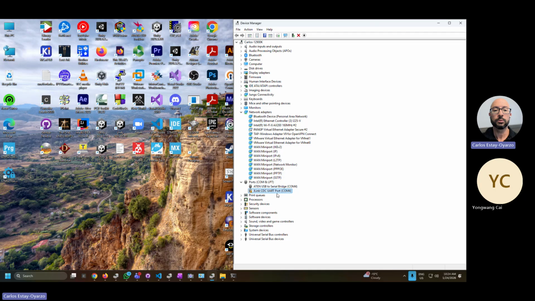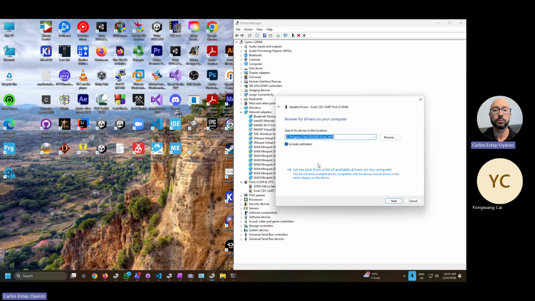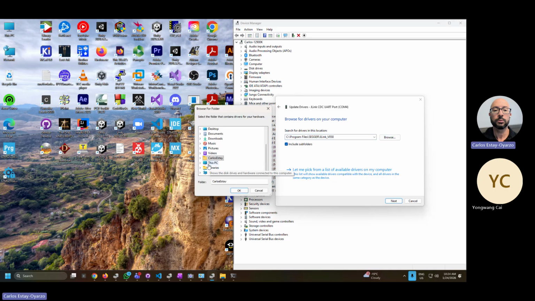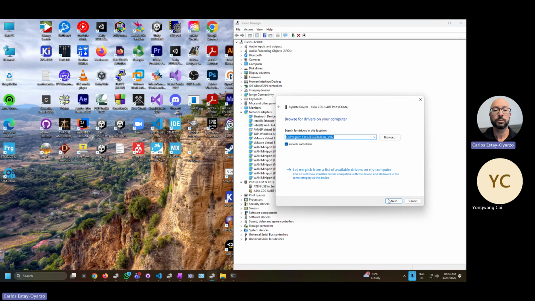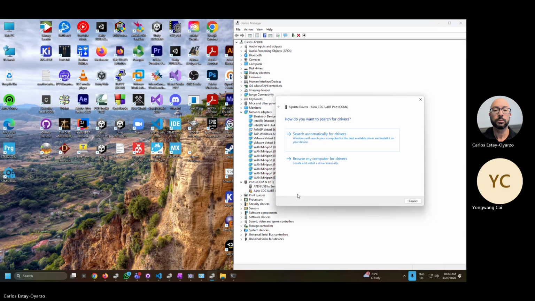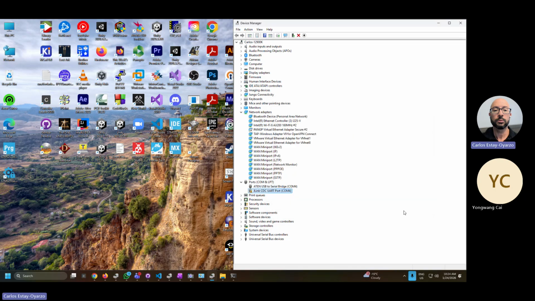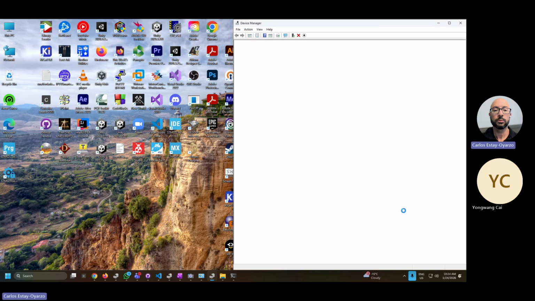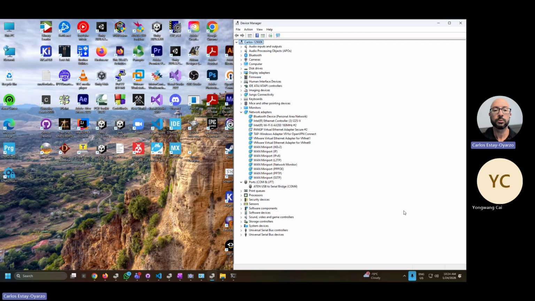So what we need to do here, we need to right click on this and say update driver and browse and give the location of where the J-Link software is installed. So that should be in your C program files. Then go to Segger. And then we go to J-Link and we just select J-Link. Okay. And that should upgrade the software. And that should show up properly. I'm not so sure why it's showing up like that.